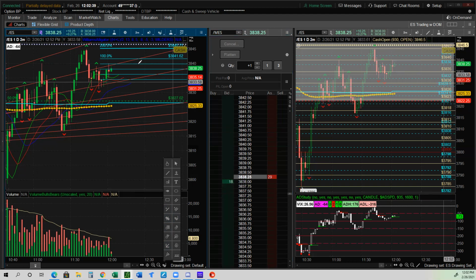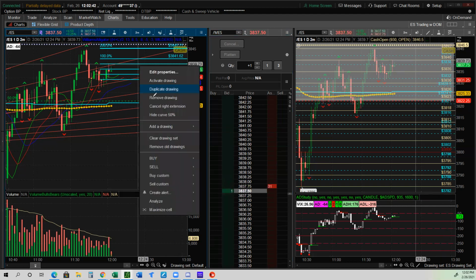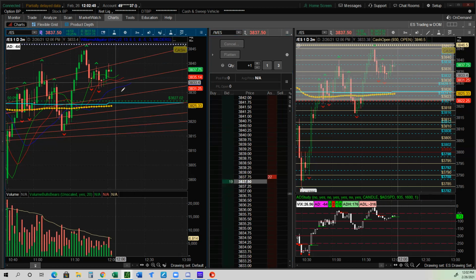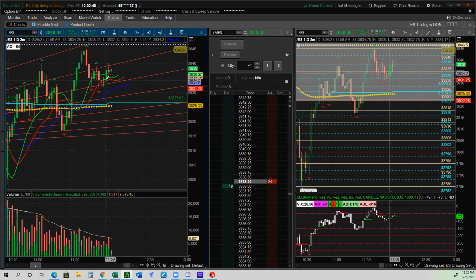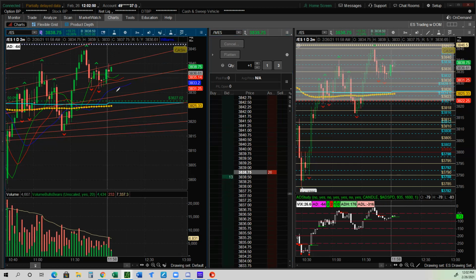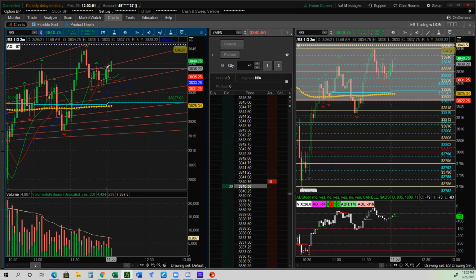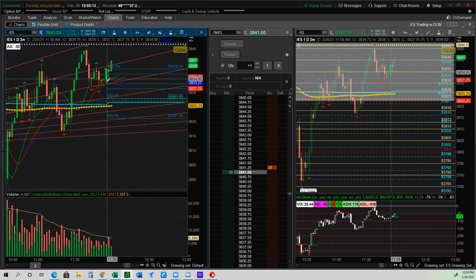So what you do, let me just show you how to do this. Not that I ever want you guys wandering into this level of doing these things, but if you were going to scalp to the downside, right? You look for a green candle and you use that little tool to draw it at the top of the body of the candle. Draw it down to the other end of the body of the candle right there, and click again. And then you move it down to the end of the wick. All right, so if it's a bullish candle, green candle, you move it to the end there.